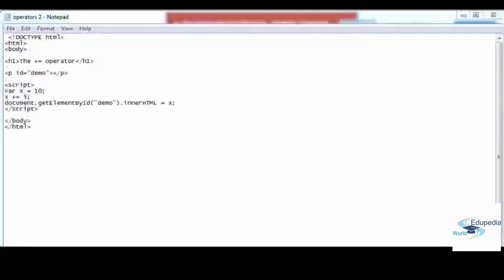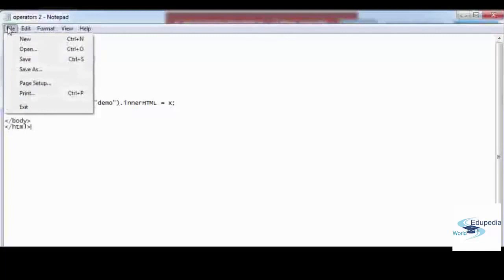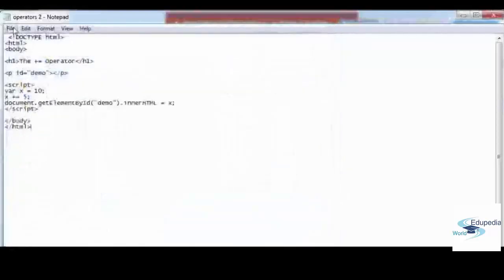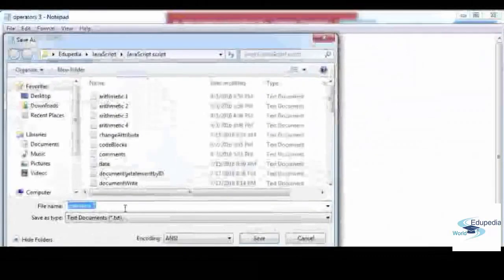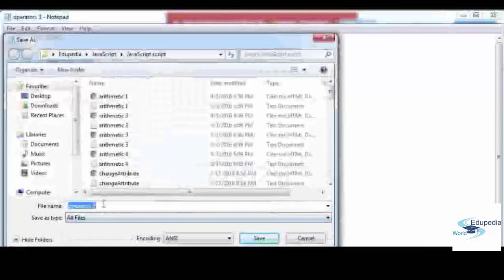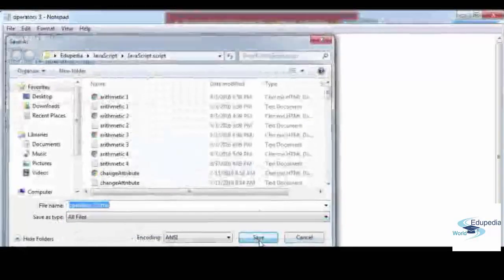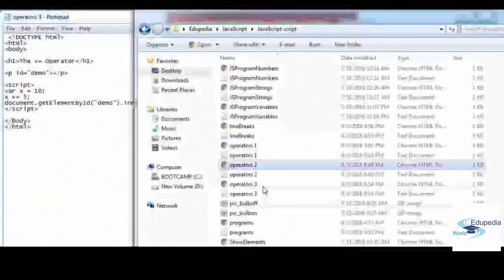Okay, I want to save this as operators 3, and I also want to save this as an HTML file, dot html, and let's find it in my folder.